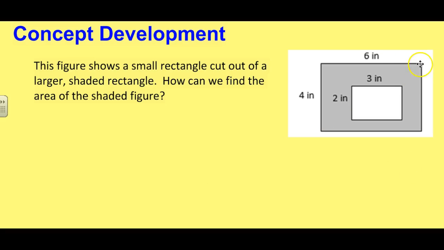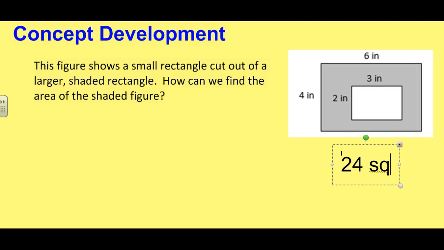Okay, so now we have another one. Here is the big rectangle that is shaded, and we're going to have to take away this white part to just figure out what the shaded part is. So we're going to imagine once again that this white rectangle is not there and that this was all shaded in. So on your board, I want you to find the area of this entire rectangle. Whenever you're ready to check your answer, you can push play.